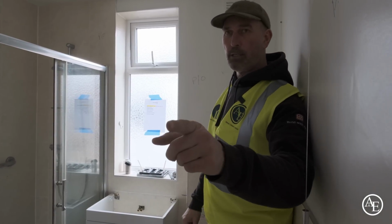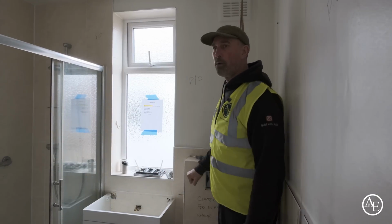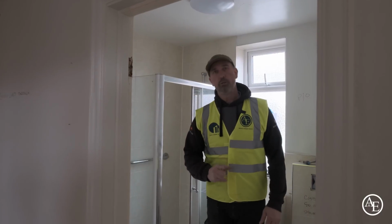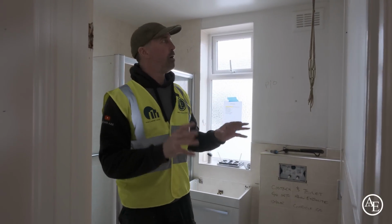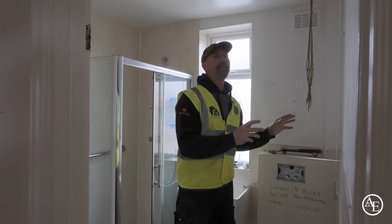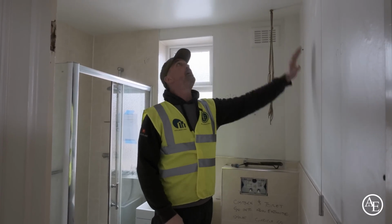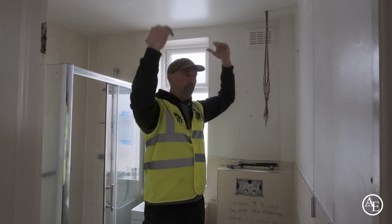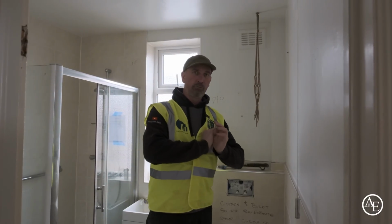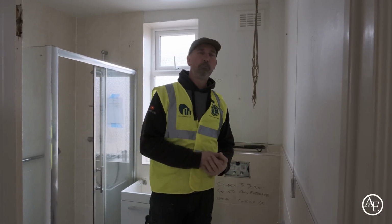And then obviously the toilet and the cistern we're going to reuse back in the new ensuite. A really good cistern, that is, concealed cistern. The one thing that we do in all of our bathrooms, we do not leave anything not stripped. So if you imagine when you come in here the next time, these walls will be completely bare stripped. You'll see brickwork, all this ceiling will come down, all of that will be gone, because anytime we do a bathroom, we like to make sure it's really bound braces with any tanking, any moisture board and things like that, guys.